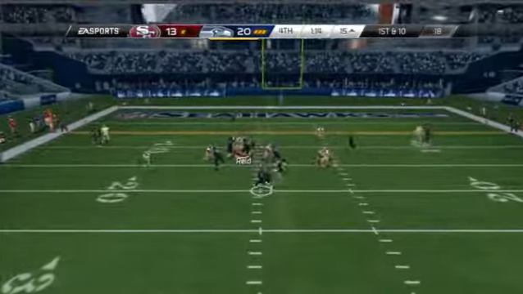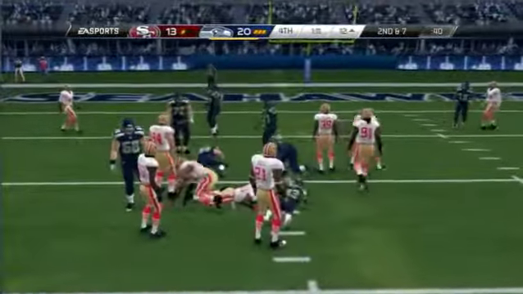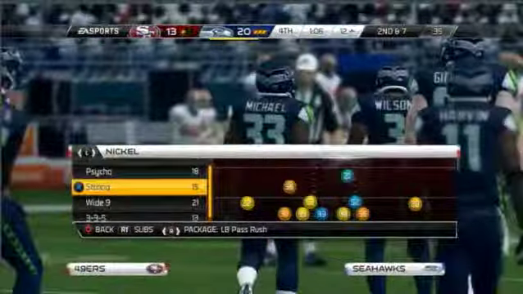First down and 10. Running back gets it on the handoff. Bowman with the hit. Nice situation here for the offense. They're winning the football game. Now they're in the red zone. Let's see if they can come up with a play that fools the defense.